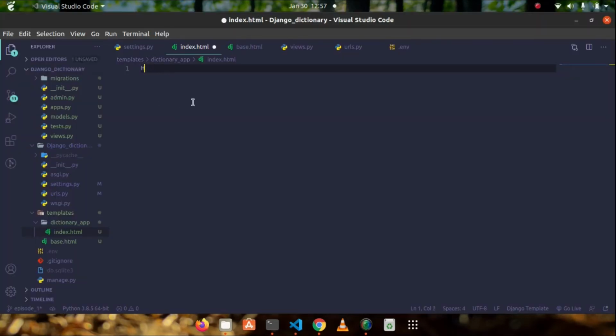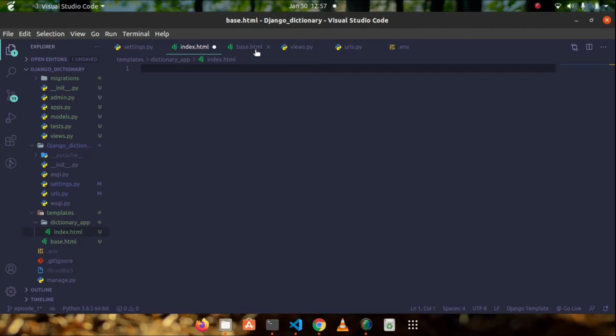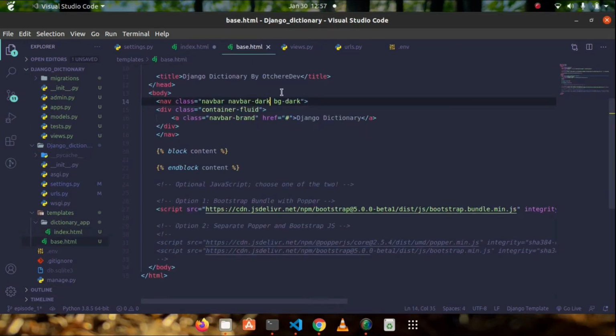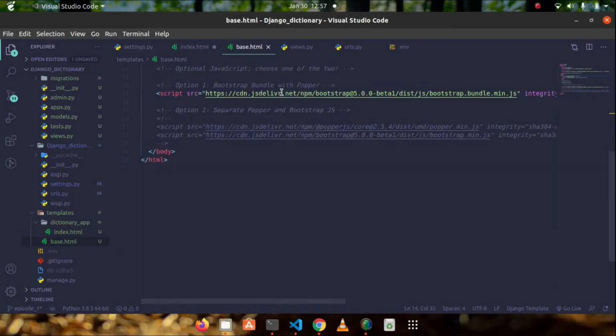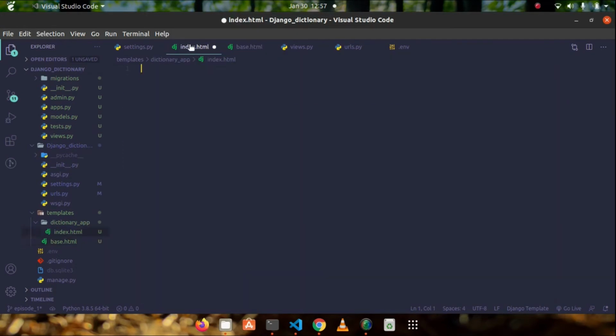So let's continue. Previously I said that every template is going to inherit from this base.html file here. This base.html file is basically a Bootstrap starter file. So let's extend this base.html inside the index.html.